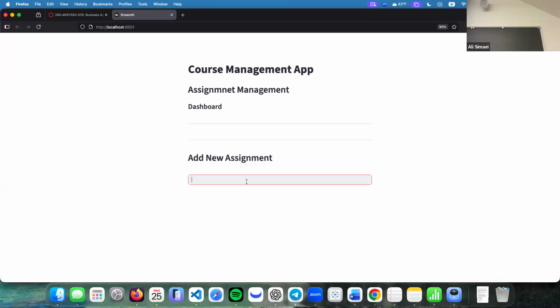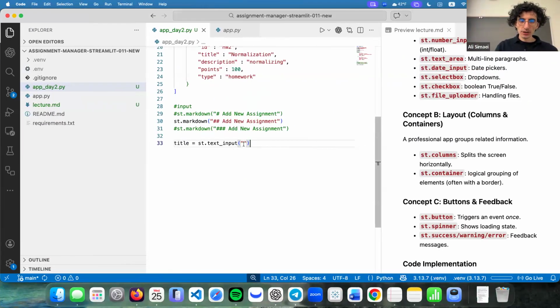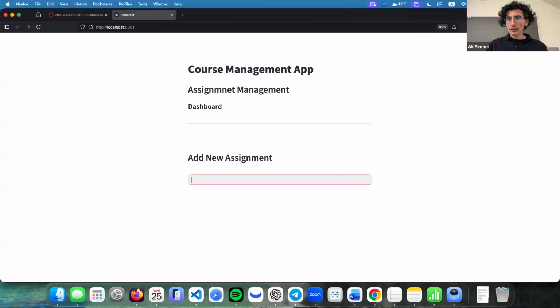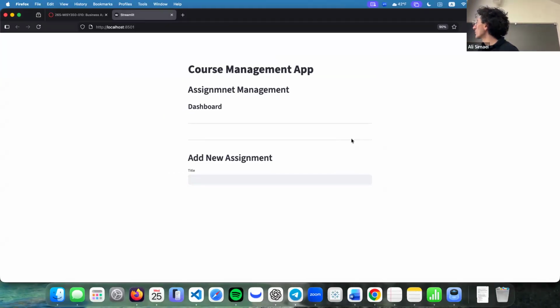I will talk about it. Or you use a specific title inside the double quotation, I will use title. Then it shows the text box with the title.